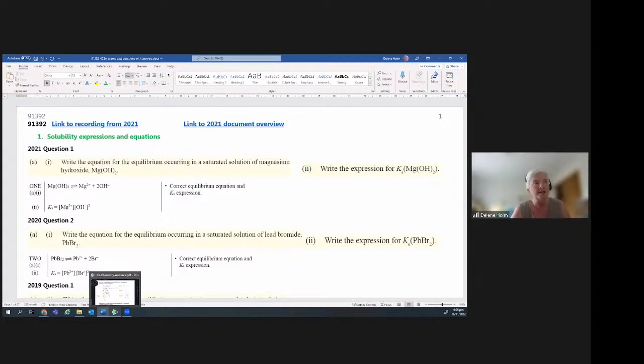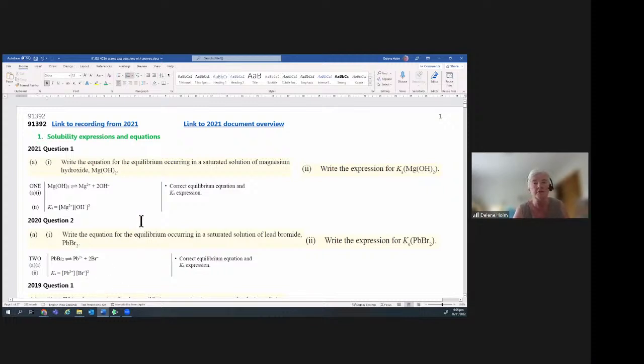What I've done here is I've taken the last 4 exam papers. I've categorized the questions into 9 different parts and also added the assessment schedule, so you can see clearly what's an achieved question, what's a merit question, what's an excellence question, and you can look particularly at the wording and what is needed to get your merit and your excellence. The first thing is that it normally starts, so you can see last year it was question 1, the previous year it was question 2, but it tends to be always question 1.